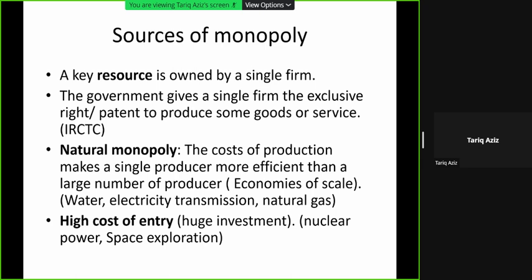So almost it's a kind of monopoly, maybe, and the reason is not any kind of licensing or government regulation. The huge investment that is required for this kind of business, space exploration, is very high. And that huge investment itself is acting as a barrier to entry, and that may be a source of monopoly.